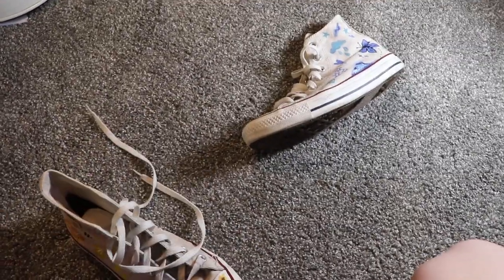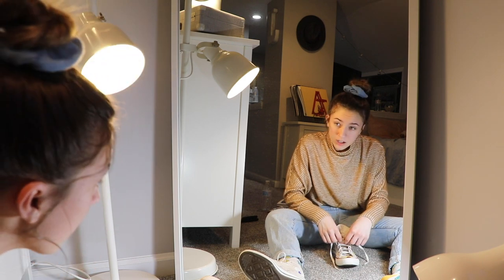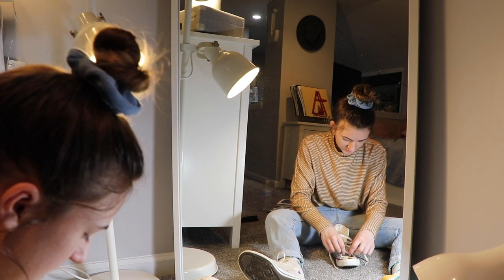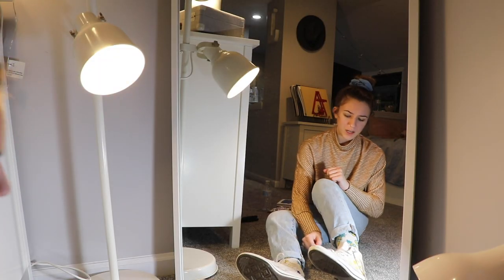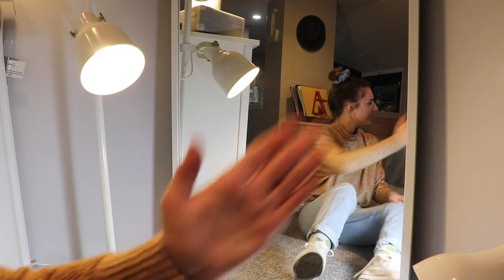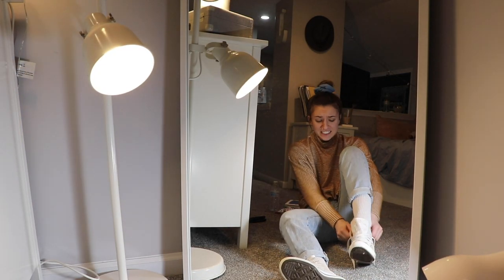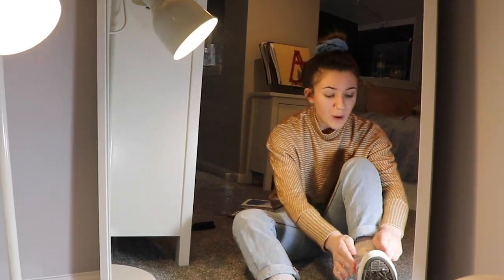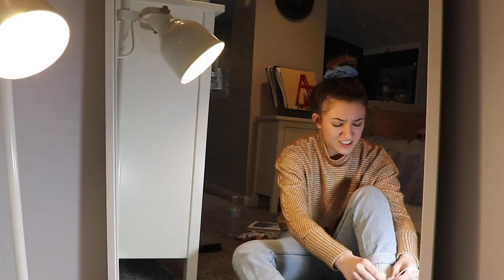Let's put them in an outfit. So I would say that the aesthetic I'm going for is like art ho, because obviously, if you couldn't tell, I'm an artist. Ooh, are the pineapple socks too much? Ooh, they might be. Let me change the socks, hold on. So these jeans are insanely tight on me. I'm sweating putting these shoes on, and the sweater is so hot. It's like 70 degrees outside.